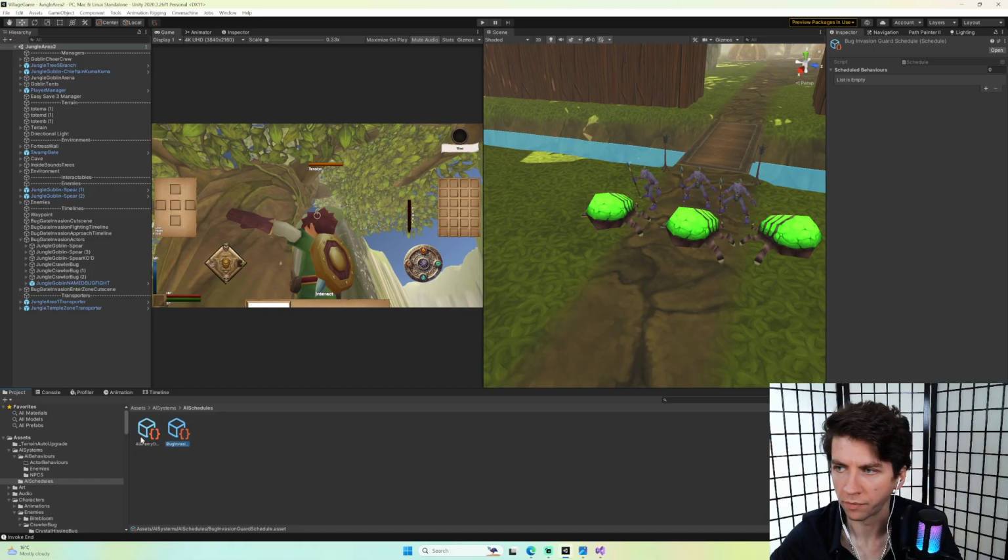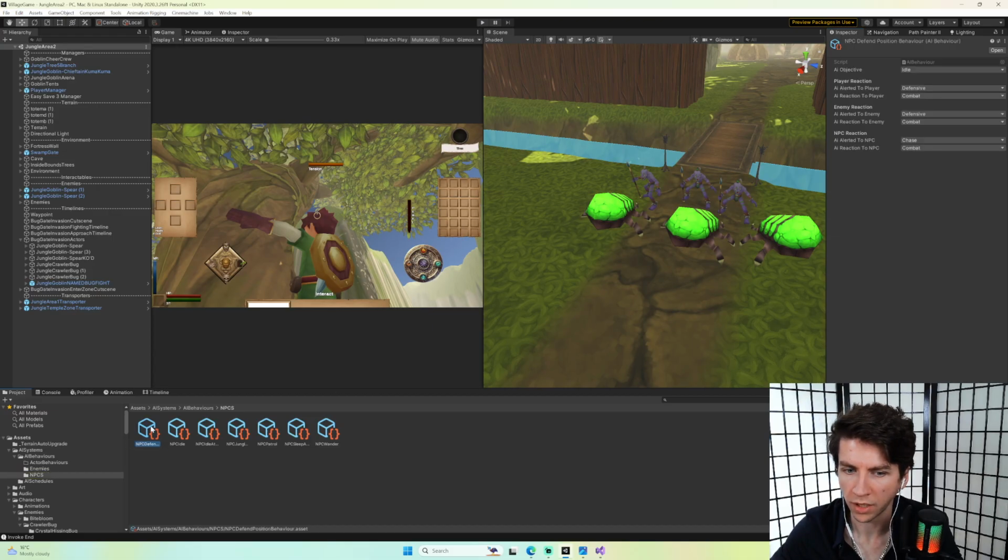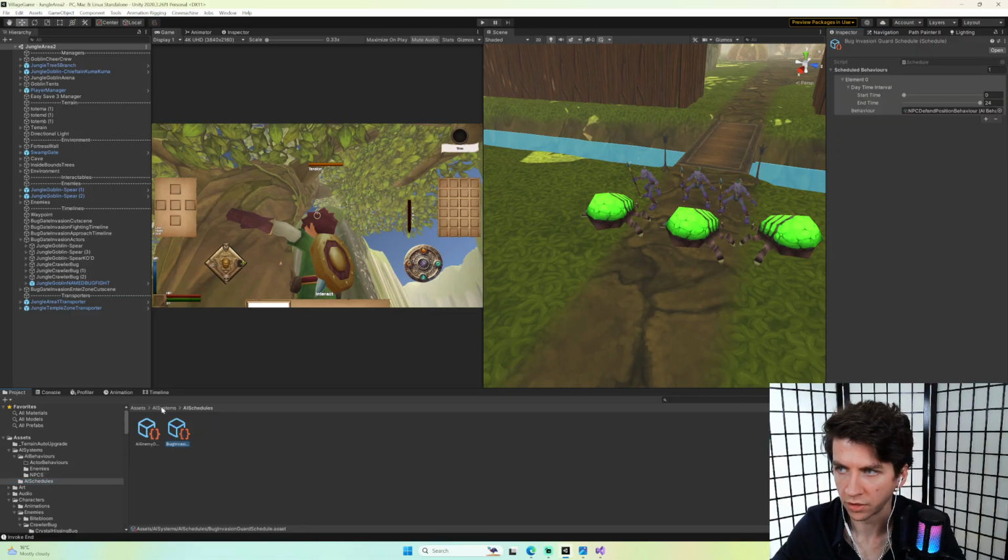And that way, we'll just put it so it's 24/7, so it's always happening. And we'll make a behavior for the NPCs that's, we'll just drag in that defensive one. Defend position behavior. So at 24/7, they're just going to stand there and defend, and they'll ignore the player. And they'll ignore the fellow NPCs for now. They're too busy fighting. And we call that schedule bug invasion guard schedule.